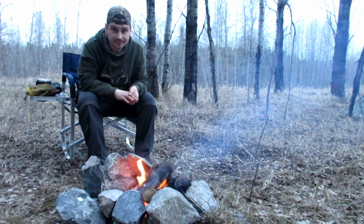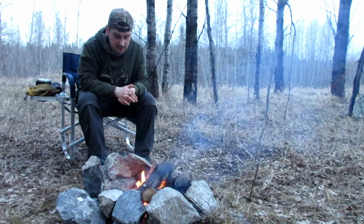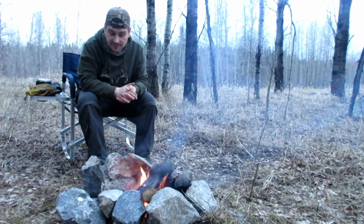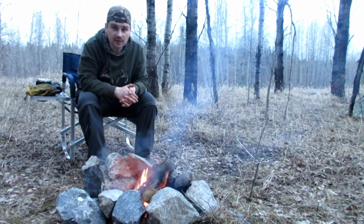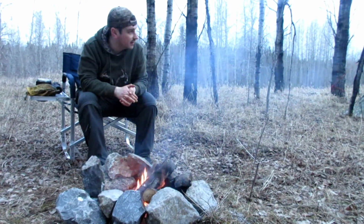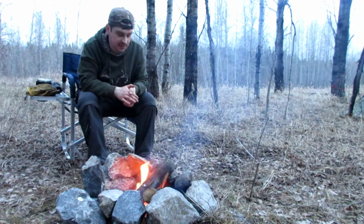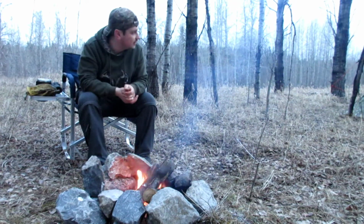But I got my sleeping bags set up, sleeping pads all set up. So I'm ready for that. And yeah, other than that, I'm just going to chill for a bit here, I think. I'll probably try to go to bed a little bit earlier, maybe around 10:30, 11 or something, just because I tend to not sleep super solid out here. Might as well go to bed a bit early.